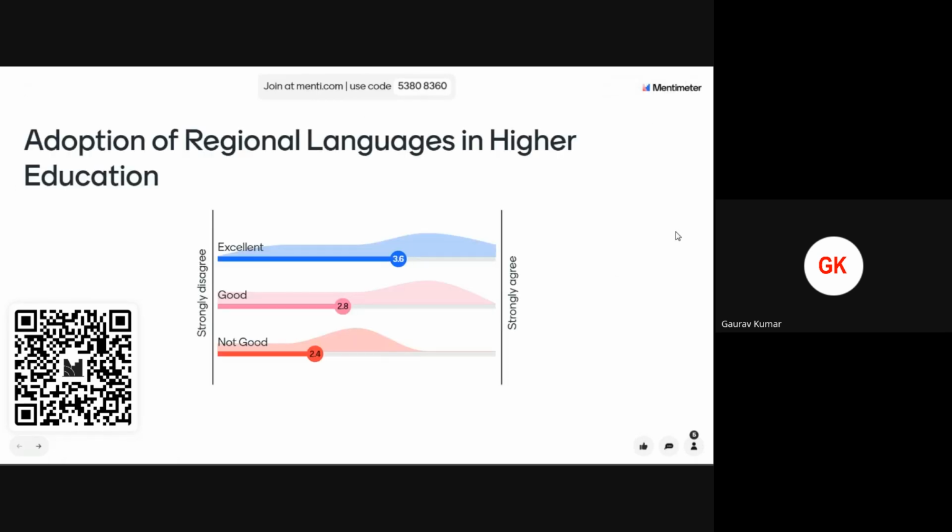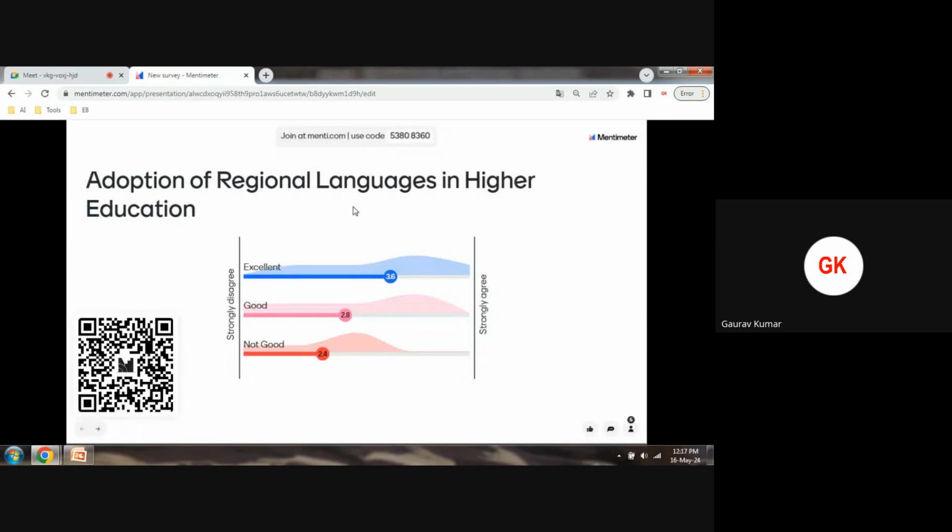As soon as you start submitting your responses, any type of question we can put. QR code is given. We can specify a particular website, menti.com, and this code. Using this short code, participants will be able to join and respond. And so many other types of activities we can integrate.